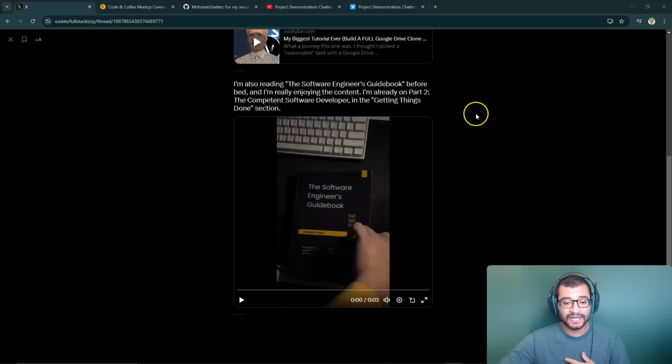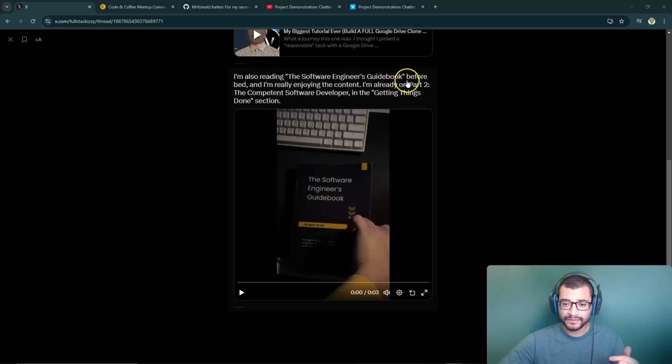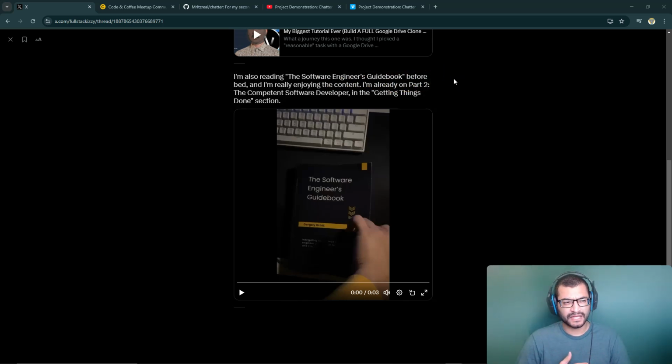And the other thing that I'm doing is I started reading this book, the Software Engineer's Guidebook, and I'm doing it before going to sleep, and I'm actually learning a lot. It's not technical, like you're learning how to code. It's more of a mindset of a software engineer, like what to expect, how to get things done. It has different sections, and I'm already 60 pages in, and I'm actually enjoying the material. I'm still a fan of hard copies. I was going to buy the PDF version, but I like to grab the book. So I'm still that old school. I like grabbing my books. But yes, I'm using this book as a source to understand a little bit more how to think as a software engineer.